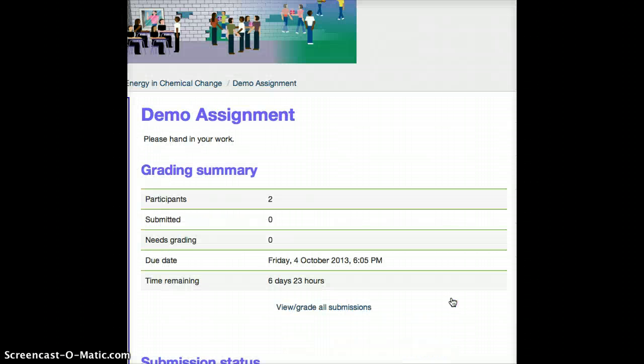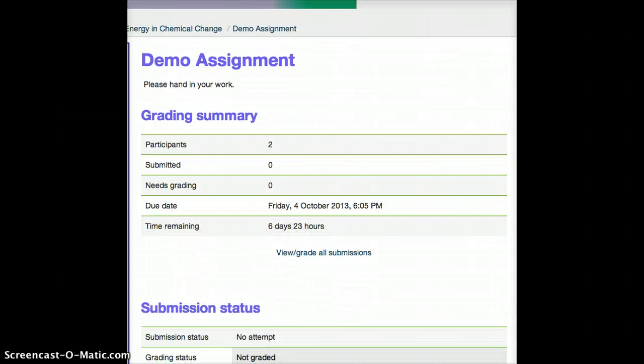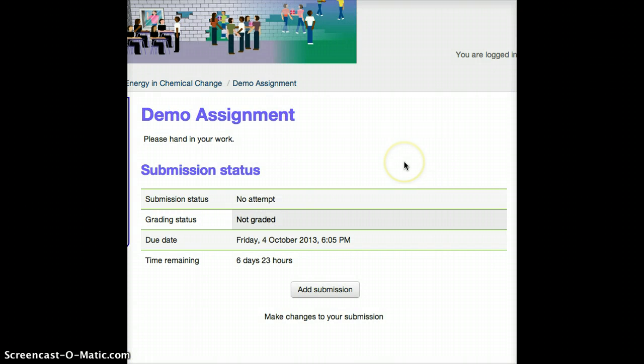At this point, I see my typical assignment screen where it would say, here's how many people are in the course, how many people have submitted, how many of these do I still need to grade, when is it slated as due, and how much time is left on it. But if I switch my role for a moment to a student, so that we can see what they see, the page looks like this. So right now I have not made an attempt. The assignment's not been graded yet since I haven't made an attempt. The due date and time remaining. What I'd like to do though is take that written work that I just scanned through the photocopier and I'd like to attach that. So I'm just going to go add submission.